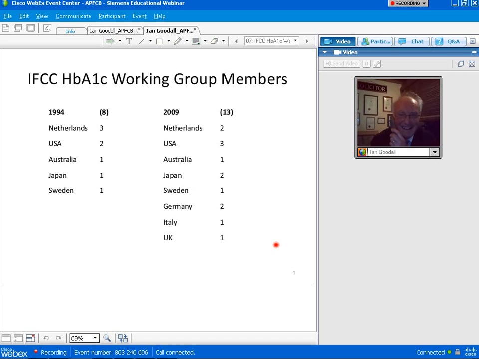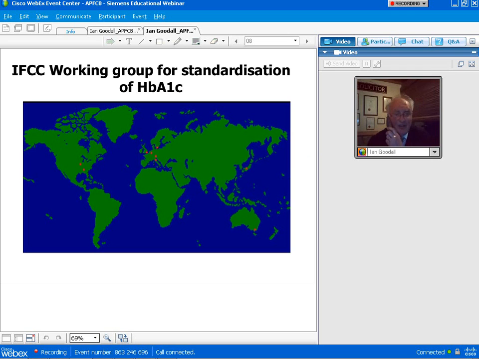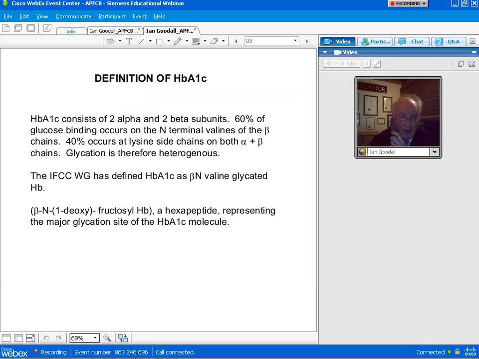So the first thing was that these are deliberations of the working group, which took many years, and it really wasn't until 2004 that we published our paper. So there've been methods on standards and everything else. I'll just go back to this. So the definition of hemoglobin A1C is it's the N-terminal valine group, which is this beta-N-valine glycated hemoglobin. This is the full long name of it, but no one ever knows it by that. So it's a very heterogeneous molecule. There's 44 glycated sites along the chains.